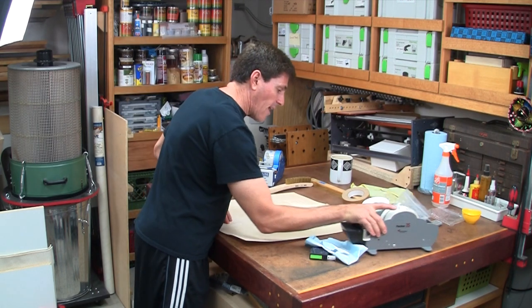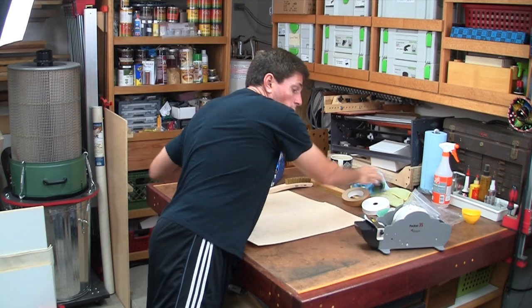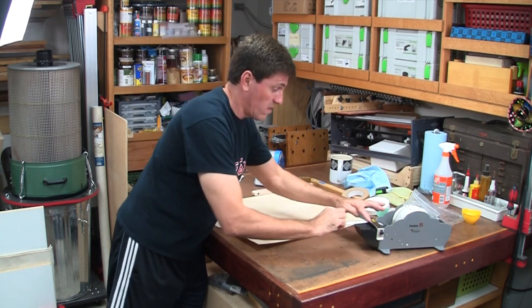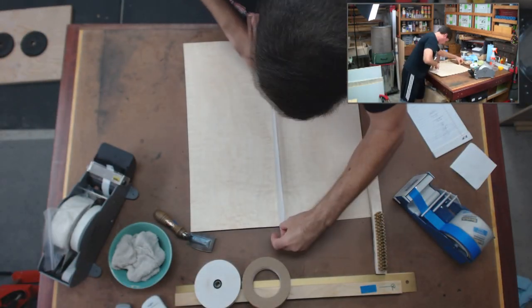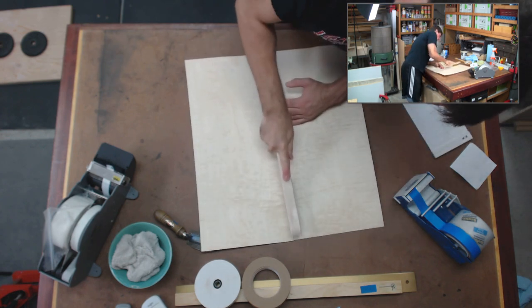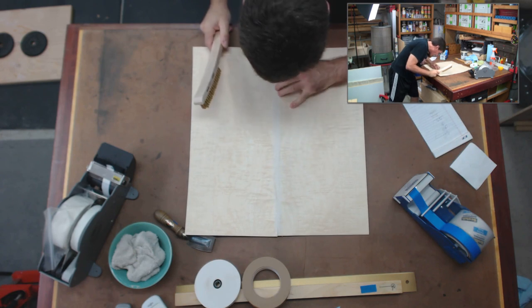Okay, so for putting this down, we're just going to stretch it right along this gap. So now for applying this, we're just going to pull this tape. It sticks like crazy. Push that on there. We're going to burnish it down with a brass brush. You'll see it become translucent as it sticks better.